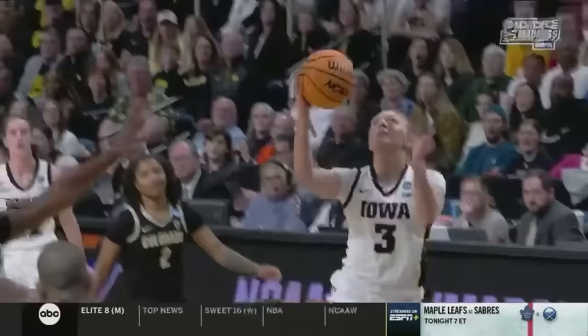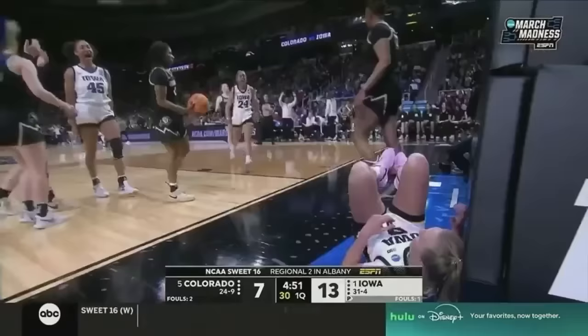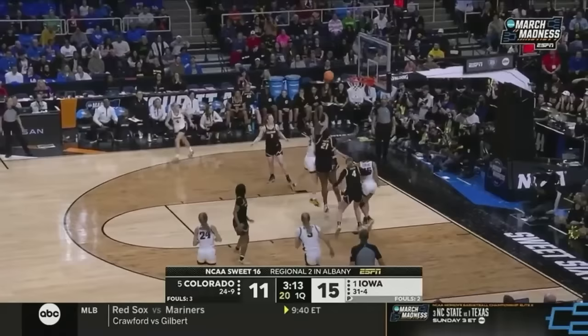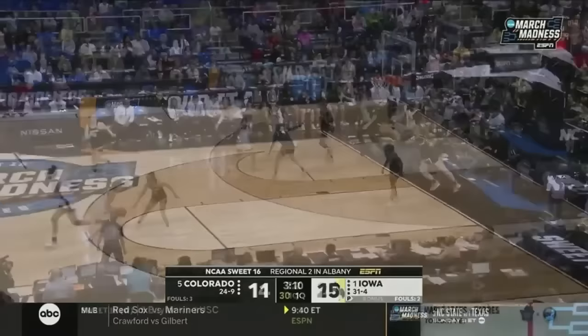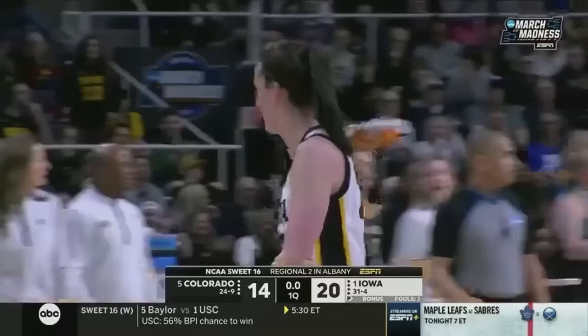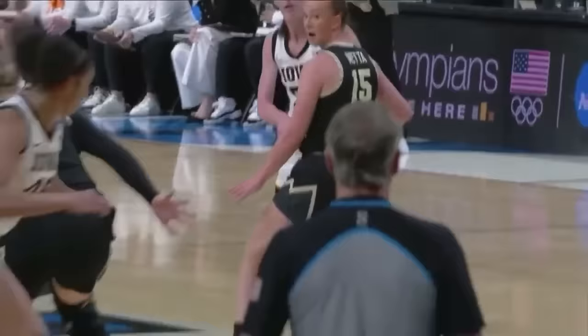Whitaker dancing through the lane couldn't finish — here comes Clark, flings it ahead to a falter, lays it in, puts the foul. There's Clark with Iowa swiftly up the floor. Clark being hawked by Weta — Clark able to finish. Clark bounces, needs help, finds Stolke — what a pass, and Stolke lays it in. A delectable dime from Kaitlyn Clark to finish the first quarter — already with six assists here in the first quarter. Sometimes she sees what no one else does.